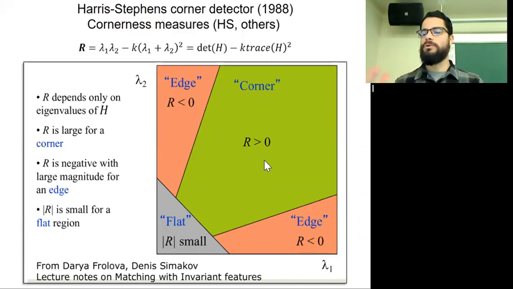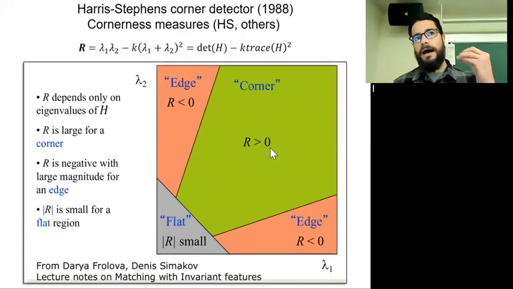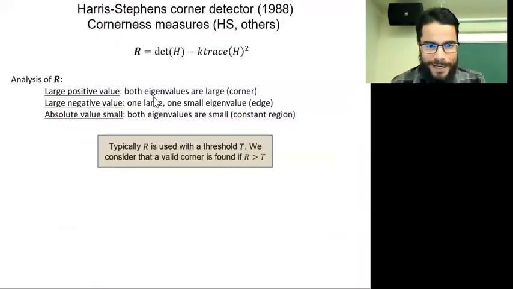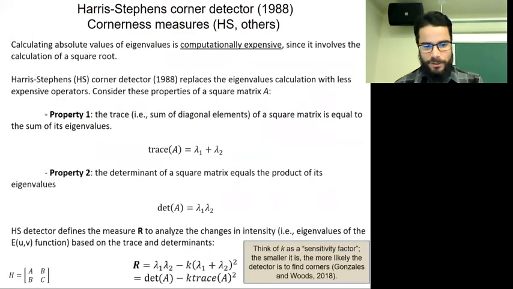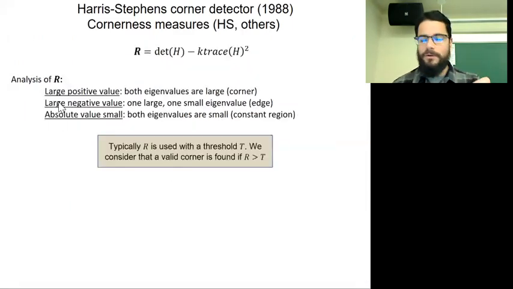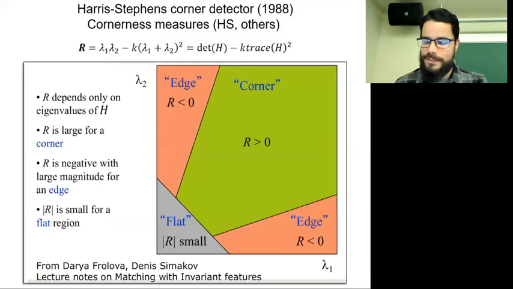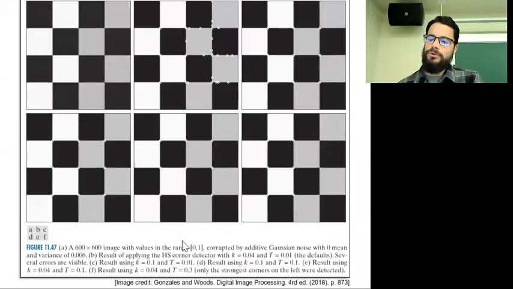If you look at how the eigenvalues would look like, that makes a lot of sense. For example, for corners, since corners are characterized by both eigenvalues being super large, the R is also going to be large. If you are looking at an edge, on the other hand, you have one large and one small eigenvalue. When you do the multiplication of them, minus K times the sum of them, you see that the value is going to be negative, a very large negative value, okay? And if both of them are small, well, then their multiplication minus their summation is still going to be a small number. So this is the interpretation of the R value. Instead of interpreting based on the values of the eigenvalues, we're interpreting based on the value of R, okay? Very good. So this is an interesting example that shows that if you change the values of K and the threshold, you can get different results.